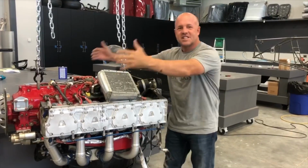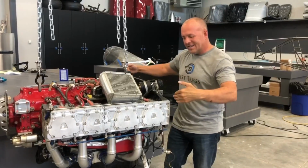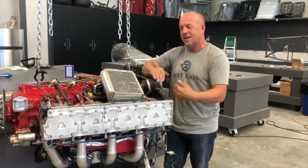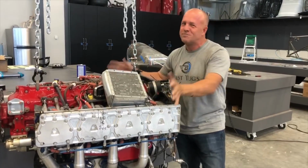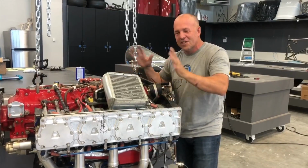One, the engine's got to come so far back, and no matter how I kept redesigning the front of the airplane, I realized I need to tuck it back so far that the oil cooler is in the way. I literally am going to have bars coming right through this area right here, and I needed that extra 3.5 inches of moving the engine back. That was a big deal. It's a huge motor out of my race plane, and it really isn't made to go into a Cub, so it's going to take a lot of little things.